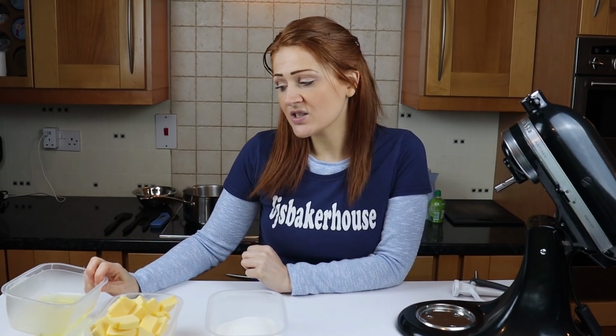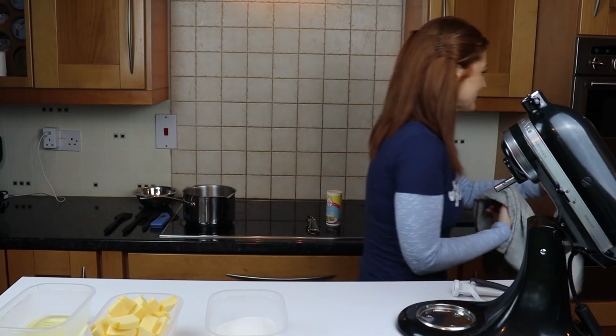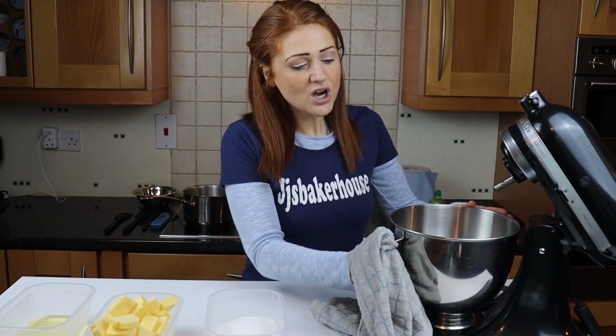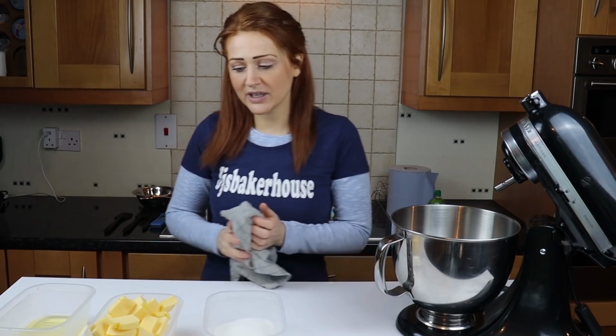I've got 300 grams of caster sugar, and I've also got 4 separated egg whites, which I weighed because people have asked me, and that is 140 grams. So now we're going to be ready to get going. I'm going to grab this out. Lovely. There we go. So I can touch the outside of the bowl there. It's not so hot that I'm burning myself.